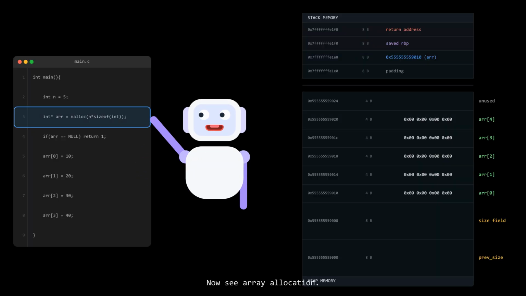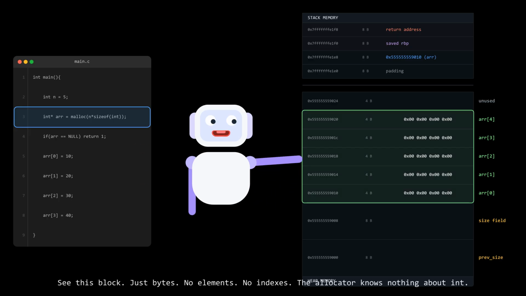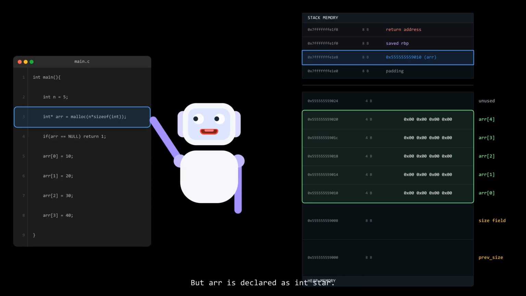Now see array allocation. 5 integers, each 4 bytes, 20 bytes total. Malloc gives back a single raw block of 20 bytes, nothing more. See this block, just bytes, no elements, no indexes. The allocator knows nothing about it. But arr is declared as int star. That type declaration is what gives the block structure.